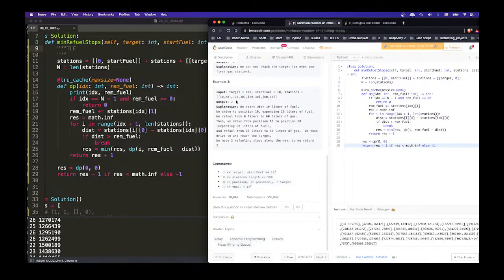Okay? So you're saying every step we go to the one that allows us to go the furthest.